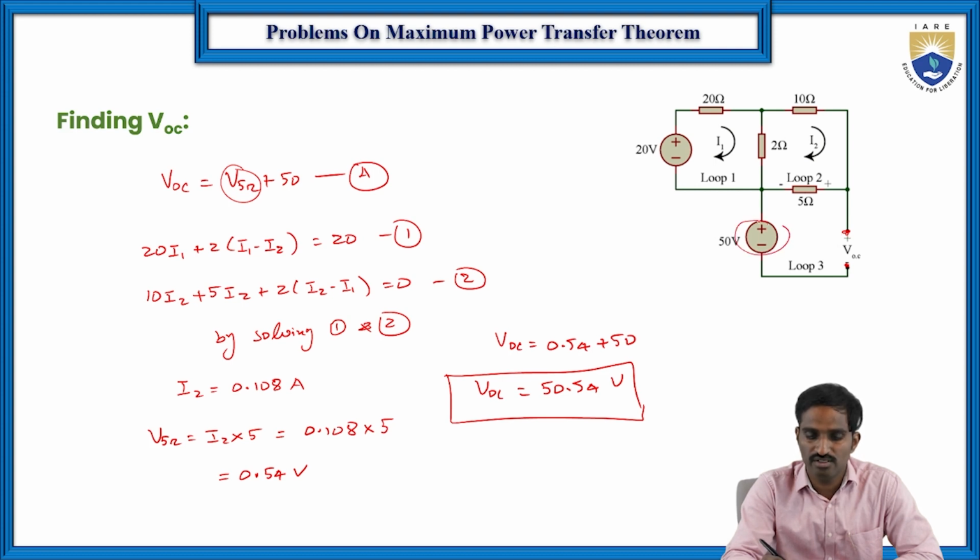Okay, one voltage drop they have already given, 50 volts. The other voltage drop is across the 5 ohm resistor. So the total voltage drop across these VOC terminals is the already given 50 volts plus the voltage drop across the 5 ohm resistor. That is a very important point here. After that, finding the voltage across the 5 ohms is very easy, because it is the very basic procedure that we have applied.